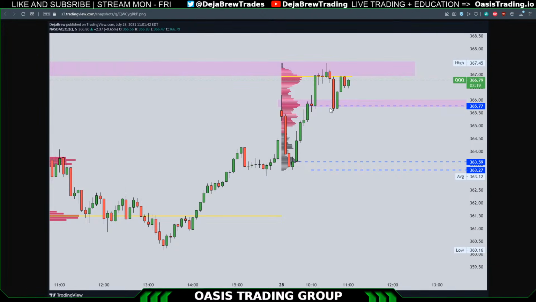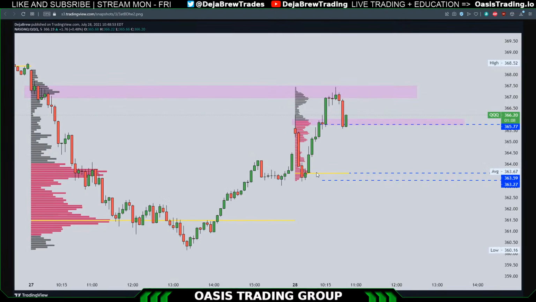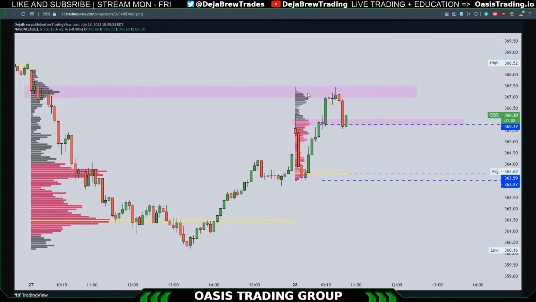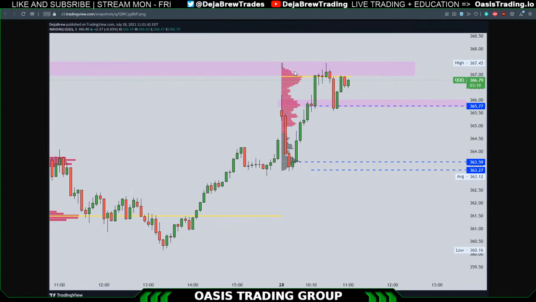So then we bounce off the value area high, but then look at the POC. So we have the POC way down here. This is the value area high, and then this is outside the value area. Look at what happens here. So then we bounce, and then it shifts your value area towards the high of the day. It also shifts your POC, right? This little node right here that started to build actually became the point of control and the value area towards the high. So it is very bullish.